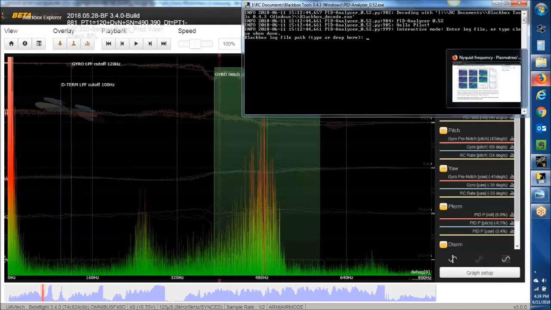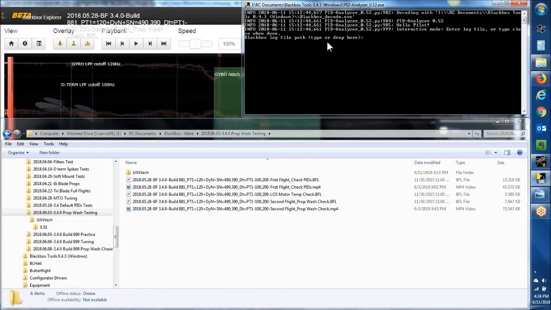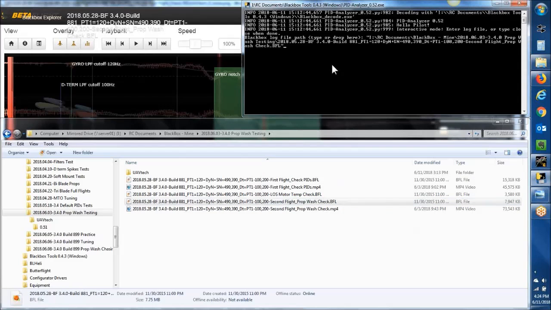I wanted to see if we could just run a log through the newest release. I know you have an auto option now for scaling, and I had a question on that, so if you can go through that and we'll go from there. So I'm just going to drag this log up, hit enter, and put in the plot name. It's not pilot, but everybody says pilot now, so that's fine. Yeah, I just put in the call. I usually do the no for the graph window, but you can do yes or no there.